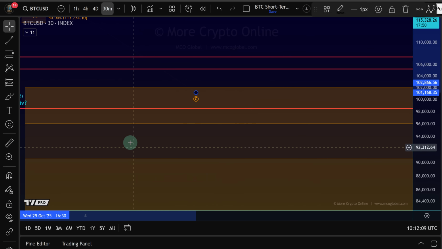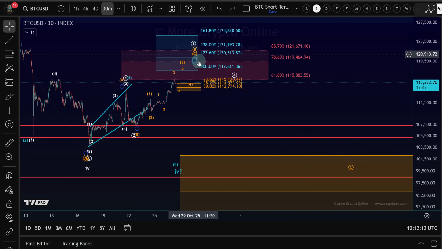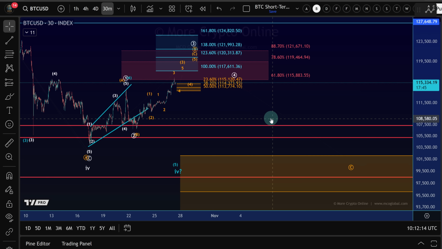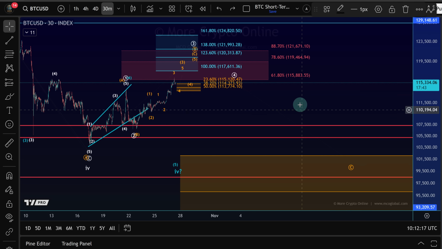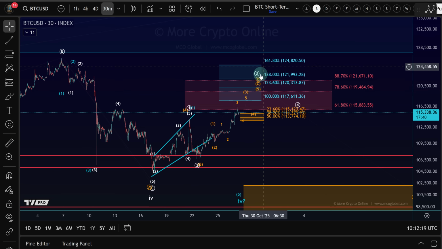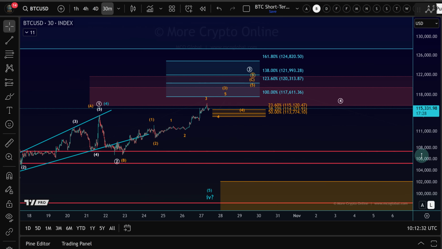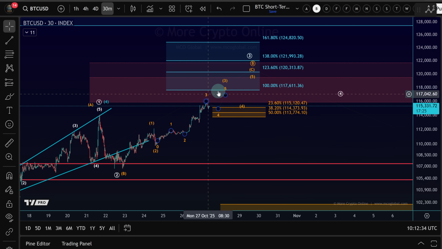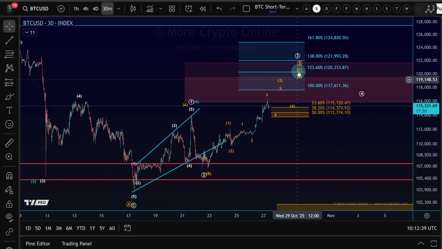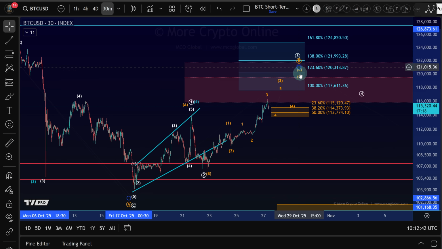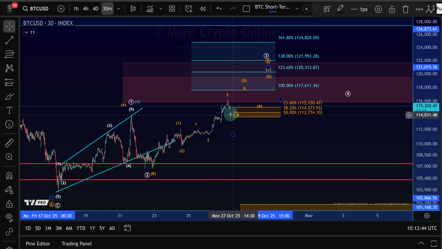We'll see that better on the larger time frame, but we'll cover that probably later today. But the thing is, I can't really give you a target for the C wave decline because it really depends on how high the B wave goes. Let's imagine the B wave goes close to all-time high. Then the C wave might never break below the October low, okay? It really depends on where the B wave tops. B waves don't really have targets. They have standard resistances. This here is an internal target area, based on the internal structure ABC, but still it's within a B wave, and B waves are really the most difficult waves to predict.